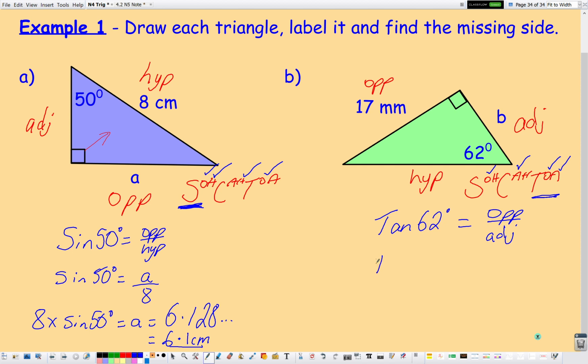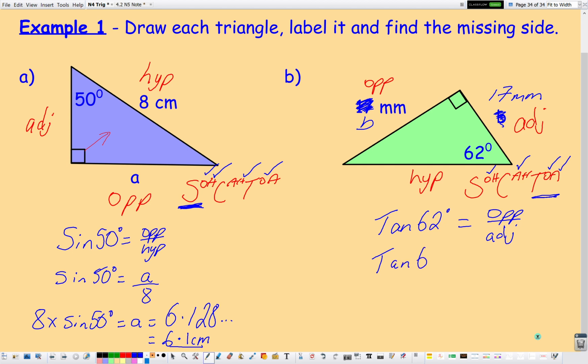So it is a tan of, oh sorry, what have I done here? Hold on. They should be the other way around. Sorry, this should be the missing side B, and this should be the missing side 17. That's my bad. Sorry, we'll change that just now. So if you can change the opposite side to your missing side B, we're going to keep to finding the numerator in our fraction, and change the adjacent side to 17. Sorry about that, that's my bad.